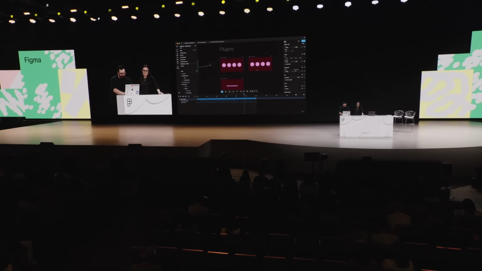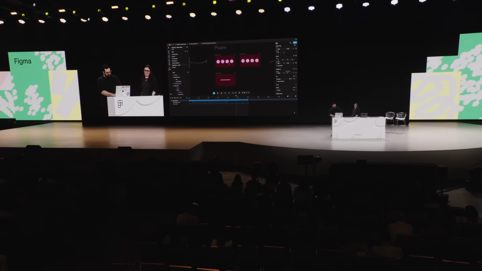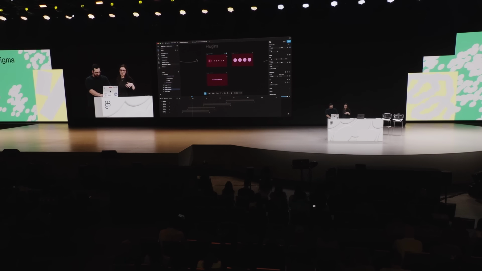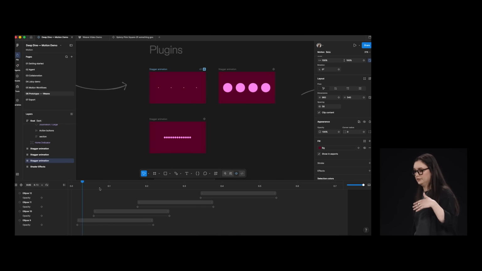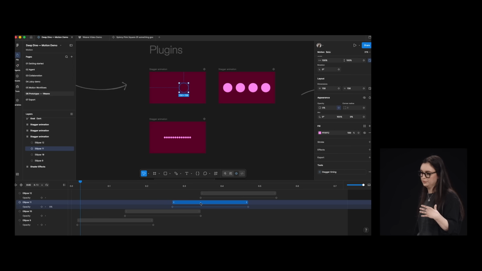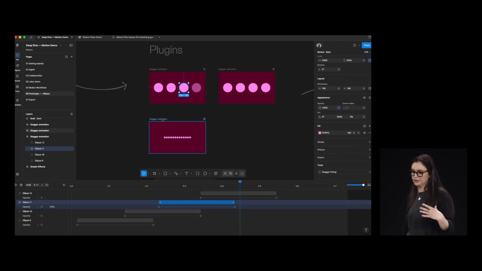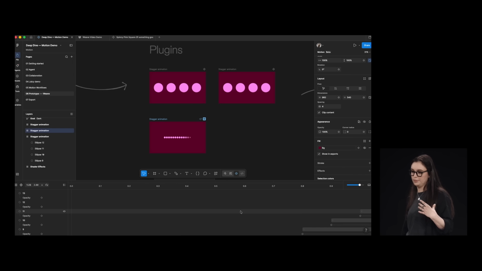Yep. Awesome. Amazing. And you also might have heard about plugins. In this particular example, I have built a really simple stagger effect animation. And it's actually pretty easy to control this with just 2 different bars, right? But let's say that we have not 4 different circles, but 10 or maybe 100 or maybe even more.